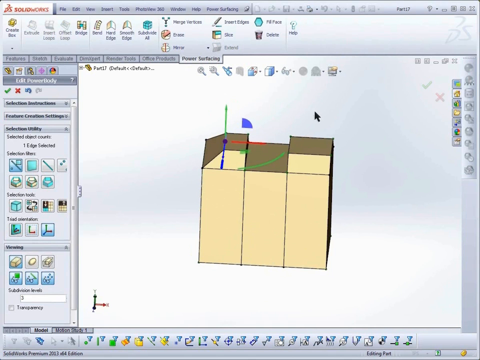For edges, if I hold the A key down and hover over an edge, I get a preview of the loop to be inserted, and then I can click where I want it. It's important to remember that the sub-D edges will not end up where the control mesh edges are, so there's no reason to try to be exact at this stage. Now I'll switch to just face mode while I make the handle.